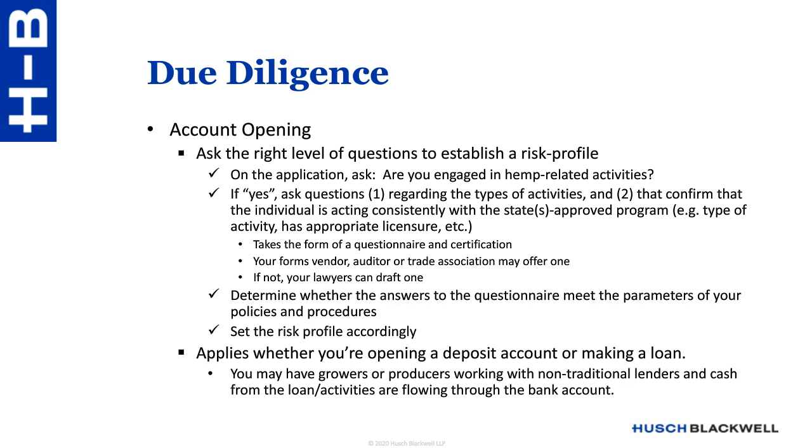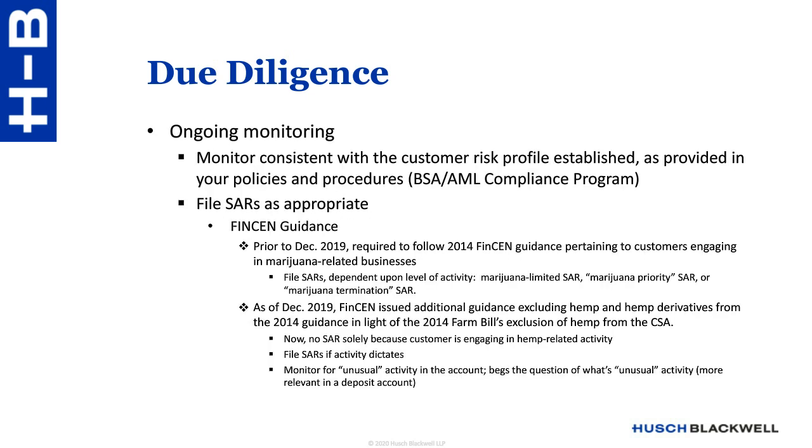So we've gone from having done the due diligence at the outset of the transaction to now being in ongoing monitoring. What do you have to do? You need to monitor consistent with that customer's risk profile that you established at the outset of the transaction, and monitor consistent with your compliance program. And that means filing SARs as appropriate. And here I think the key phrase is "as appropriate."